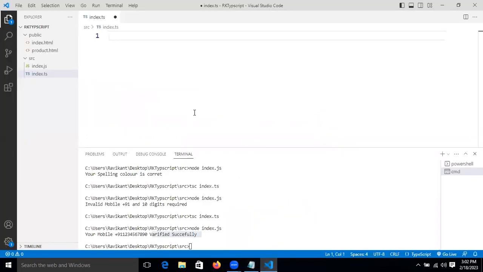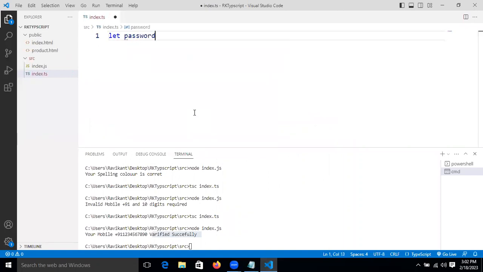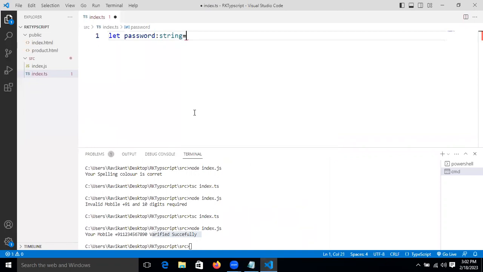Our requirement is, let password be a string type, and our password should have one uppercase letter, and after that anything, a small letter or capital letter. So like that we will design it.